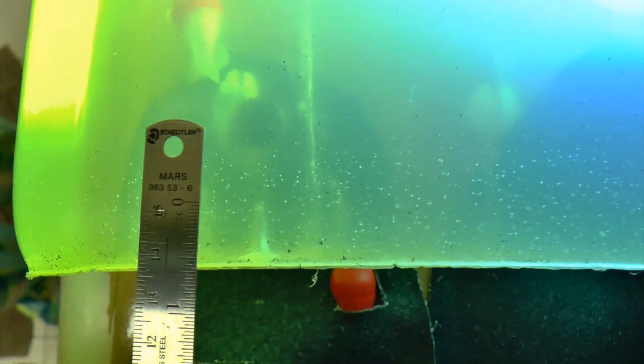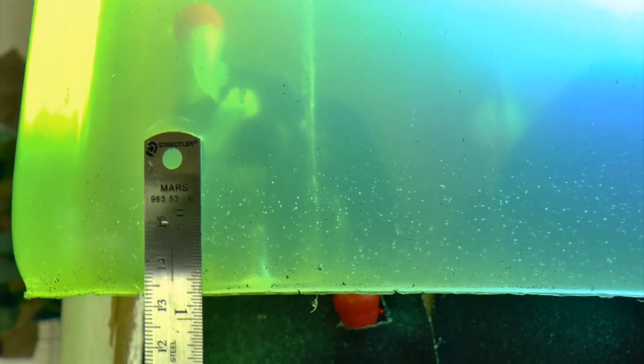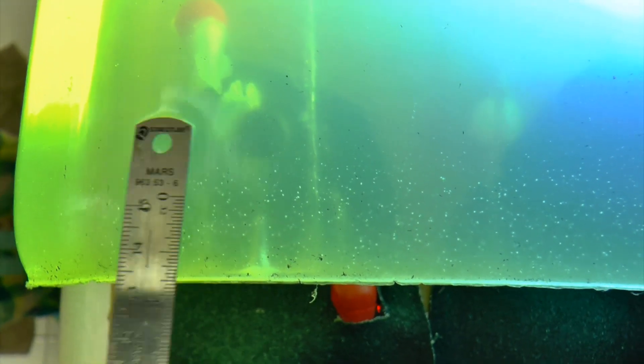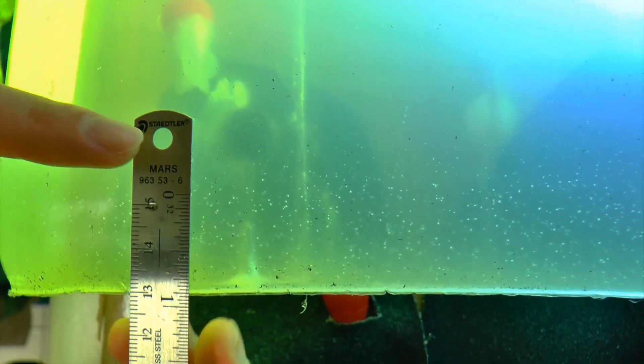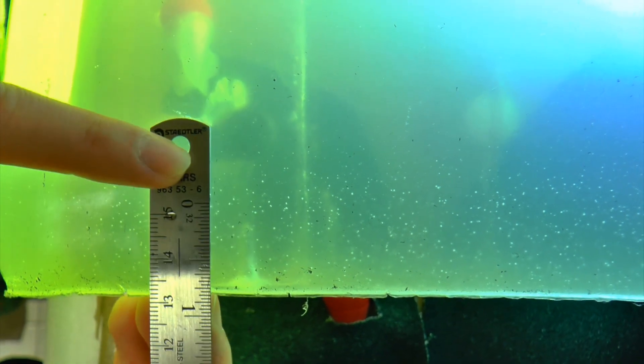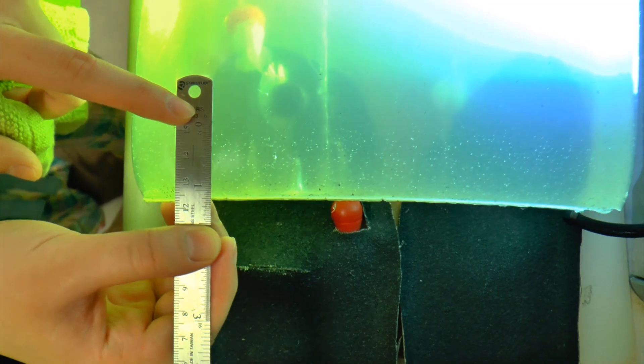But there are some damages right here. I think what it is, is that it will cause internal bleeding or whatever. I'm not sure how that translates to real life. But even if it didn't penetrate through, there is some kind of impact shown on the gel. I can see it right here — it's a little bit less than an inch, maybe two centimeters. That could be pretty bad. So if we take a look at this, there are actually deeper impacts right here. Oh yeah, this hurts. So those are the breaker balls — I shot about five shots of breaker balls to test it, and this would be like an inch deep. That's some serious damage.